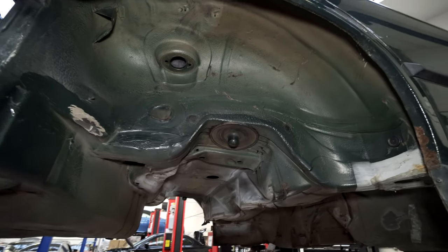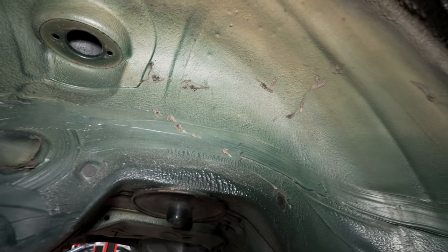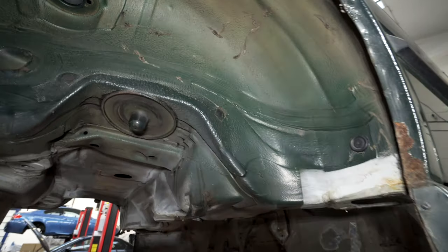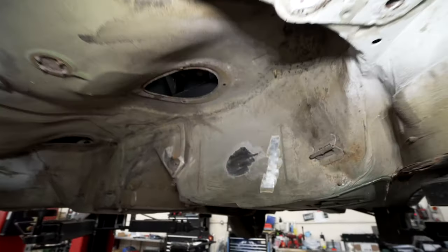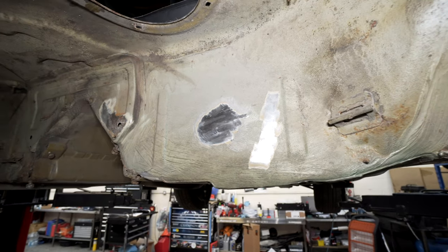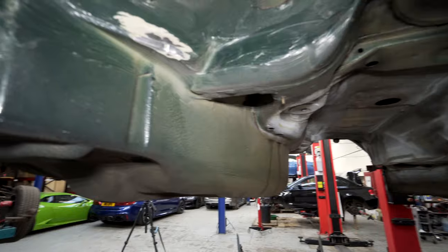All pretty good. Not too much to worry about. It looks like something's got caught in the wheel arches at some point. They've both got it on this side. And then these are some little test patches I did to figure out the tools. And then another little test patch here.